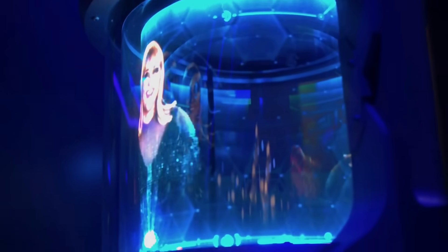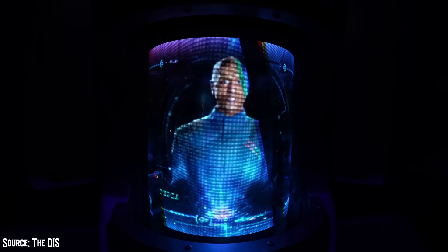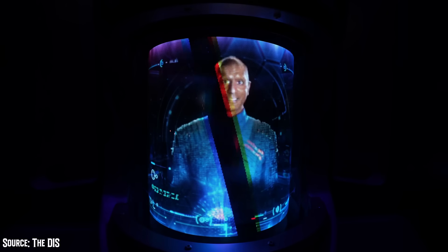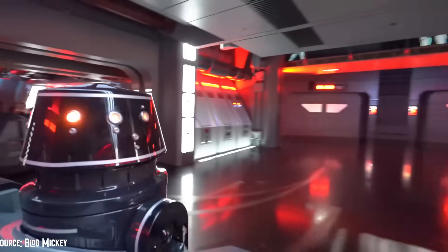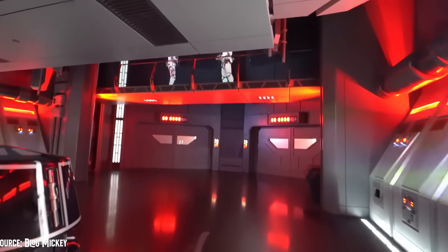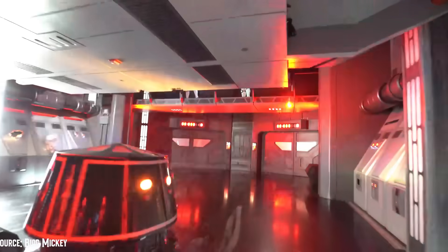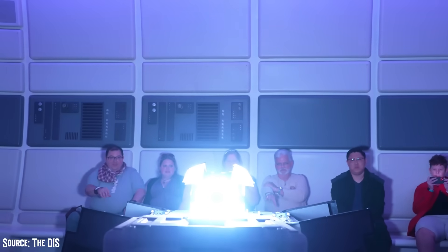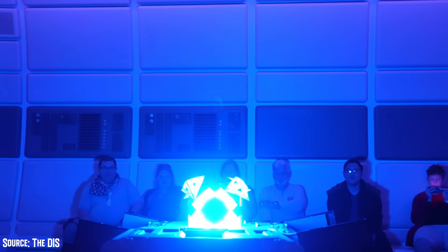These hologram effects are an age-old system called a Persistence of Vision screen. These screens work by taking two single strips of LEDs mounted vertically on a disc and spinning them up rapidly. The LEDs quickly flash, and with the motion of the rotating disc, the stream of light forms an image. This effect is not the first time Disney has utilized it — the first notable use was in the Stormtrooper blast on Rise of the Resistance. The most recent use is in the Holocron illusion used in part of the Galactic Star Cruiser to float Yoda above a prop. This Persistence of Vision system offers a near-perfect way to present guests with what is the closest thing to a hologram.